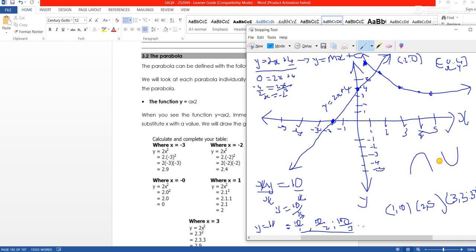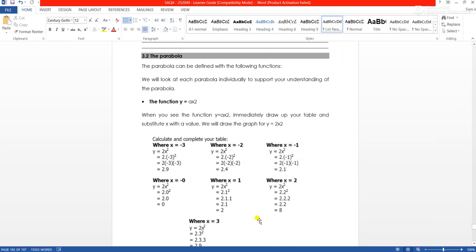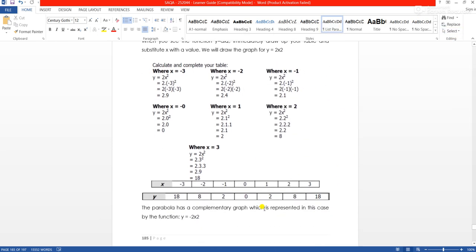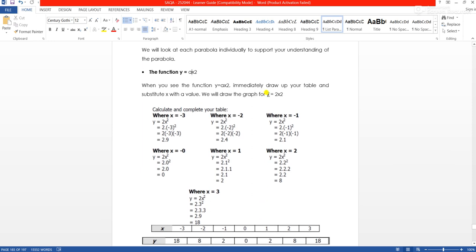Based on the slope, the parabola can move based on where it starts. There are also other functions within it. Within a parabola, there's one to many and one to one function. Let's look into one of the examples provided. We need to draw a parabola which is y equals 2x squared, not 2x2. It's 2x squared.